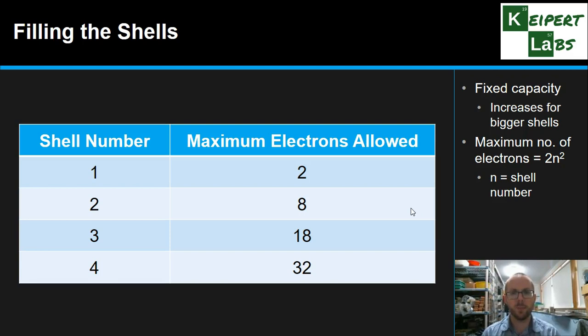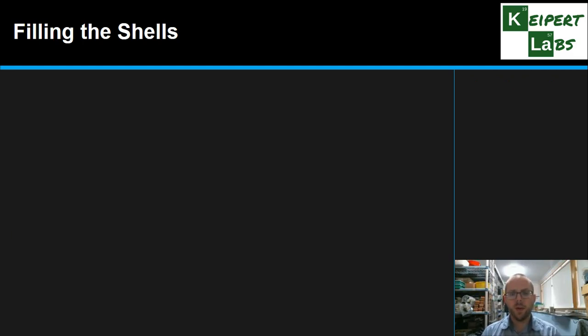It's just a way for us to predict the maximum number of electrons that we can fit. Now, we may not need to fit all of those electrons in the shell; it depends on how many we have to find space for. But that's the maximum. Once we reach that, we have to continue on to the next shell. Now we'll walk you through how this might look. The maximum number of electrons we can fit means that once a shell becomes full, we have to start filling the next available shell, the next lowest, so we go up by one. So if we look at representing the shells for helium, which is atomic number 2, and then going to lithium, which is atomic number 3.